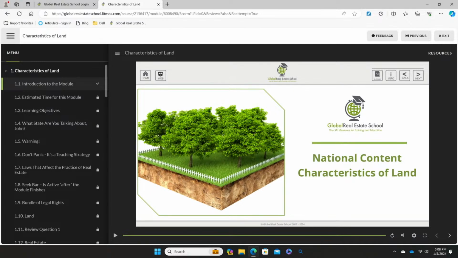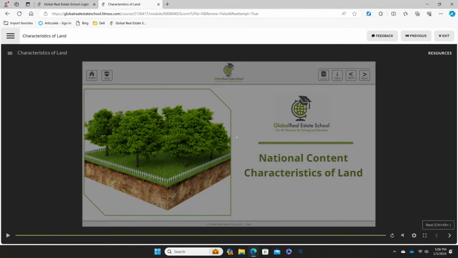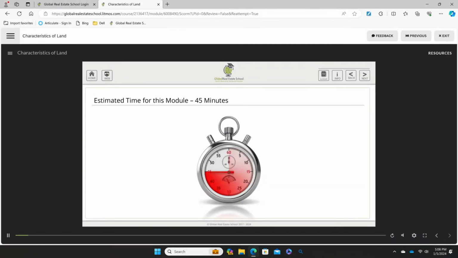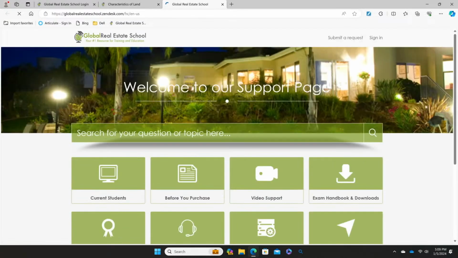This is the module here, and you can see your menus right there on the side. We have a home button, so at any time when you go to the next screen, we give you the estimated time for the screen, but anytime you want to go back, you can click on the home button right there. Now, here's what I'm very excited about: we have at the top a total support menu.